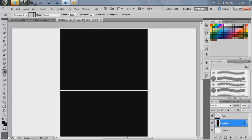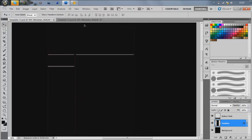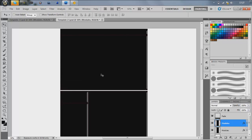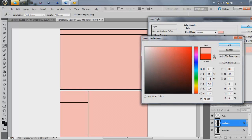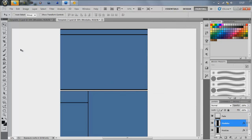Basically you go onto your modules layer and all you do is get a normal modules layer with all the shapes. You drag it on top until it all fits in, use the arrow keys to move it up, and then make it a bright color so you can tell. Then you want to cut and erase the bits you don't want — so I only want the outlines of this box here, so I'll remove the top box.